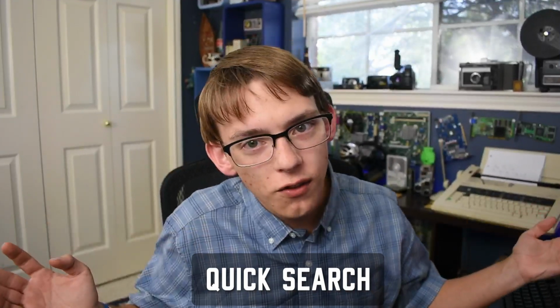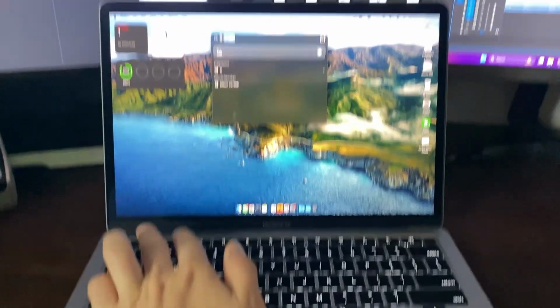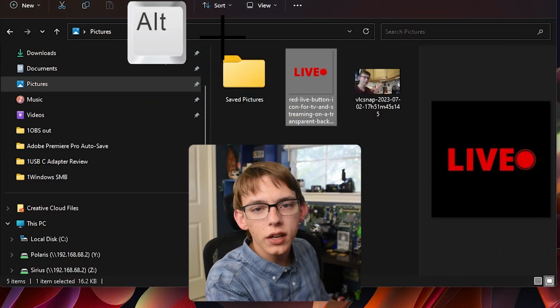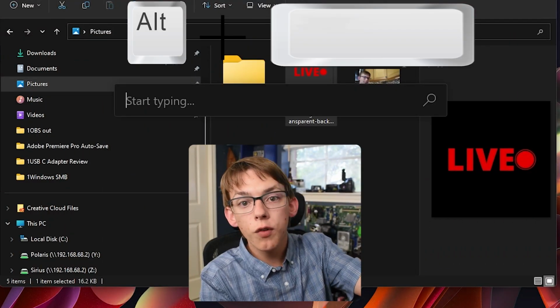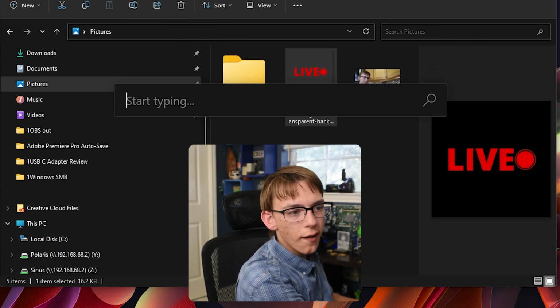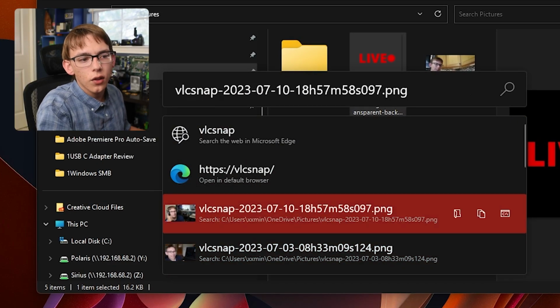Another feature that I love from the Mac is Spotlight Search. It's honestly just very quick and easy to pull up whenever I want to do a quick calculation or find a quick file, and Microsoft has also brought something like that to PowerToys. It's called PowerToys Run, and if I press Alt and Spacebar, it will launch an overlay that allows me to really search for anything. So I can search for a file, let's say one of these images that I'm looking at, and it'll go and quickly find those in the folder.